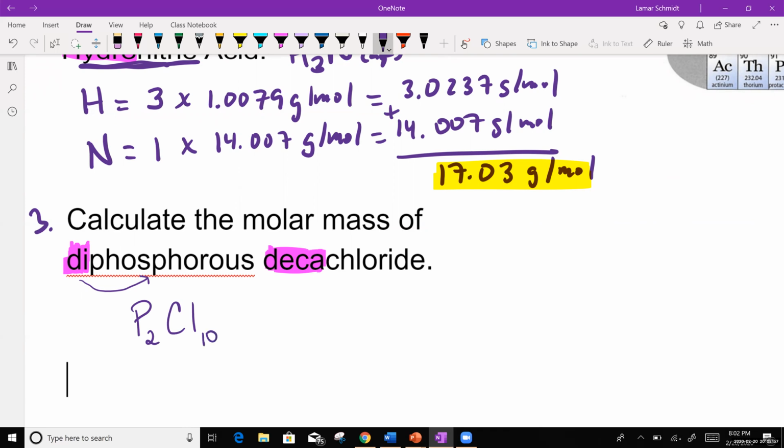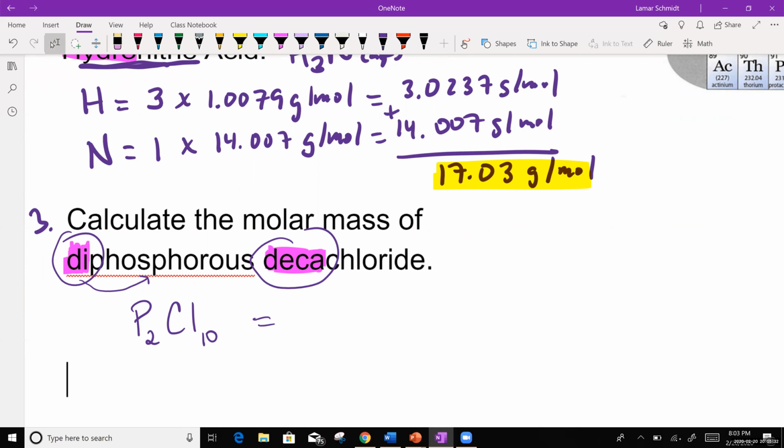So it's P2Cl10. Notice I did not try to come over here and find charges, and you should never see 2 negative charges when you're trying to do this anyway. And a lot of people I see in their work, they're trying to put charges when we have a molecule. When you have a molecule, and you know this because it has these prefixes, do not look at charges. Only write down the number that you see as indicated by the prefix. That is very, very important. Okay, so if you can calculate the molar mass of that, that is the mass of 1 mole.